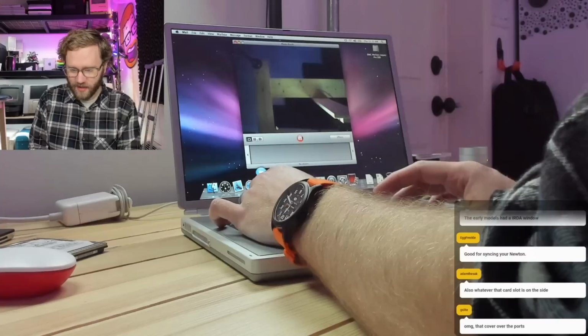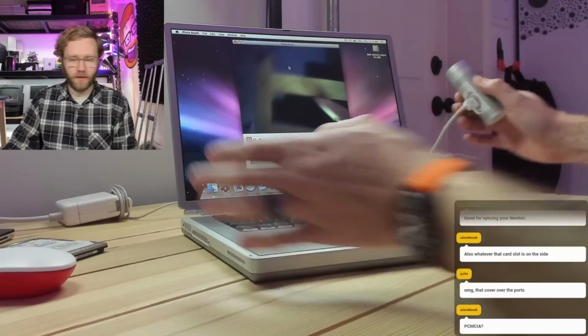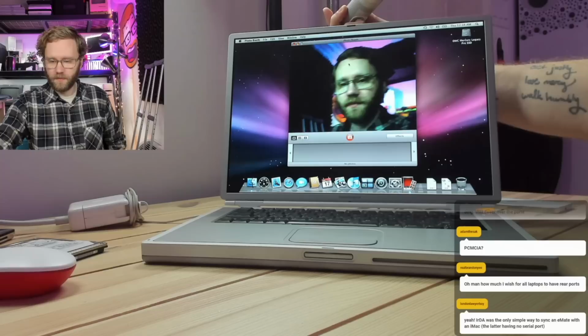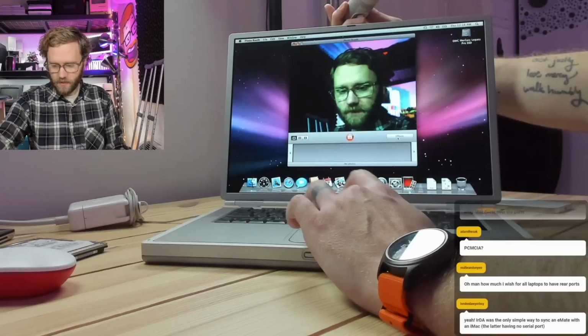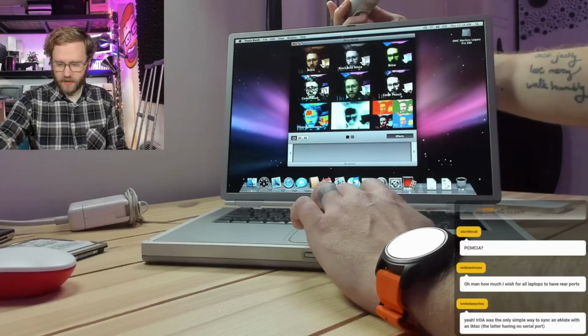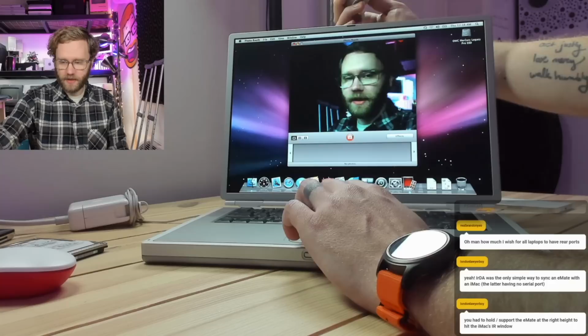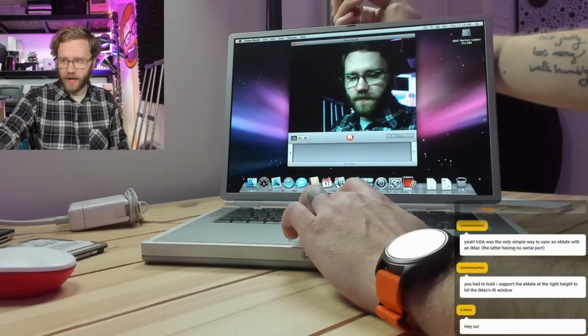So we got Photo Booth going. Let me turn this where you can see it. So you can see you. That's your camera right there. There I am. Now the video card on this is pretty wimpy, but we'll see what it'll do. Yeah, and I really blame Spotlight indexing for this and the video card. I mean, it launched apps way faster than I thought it would.